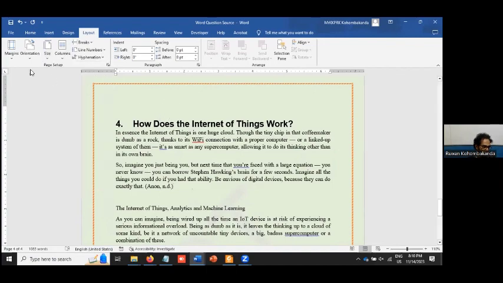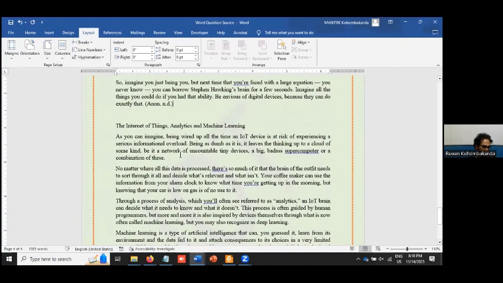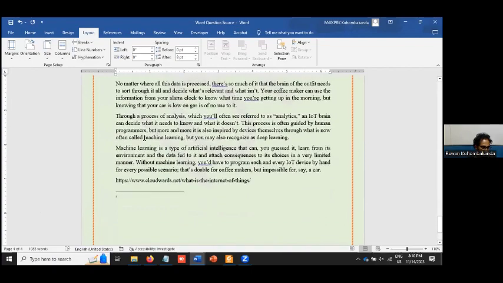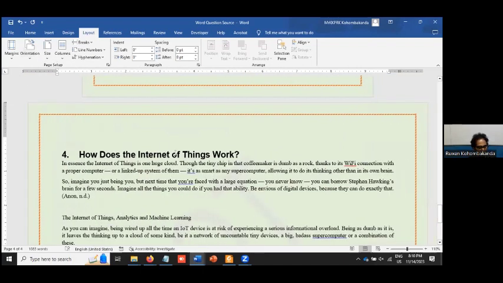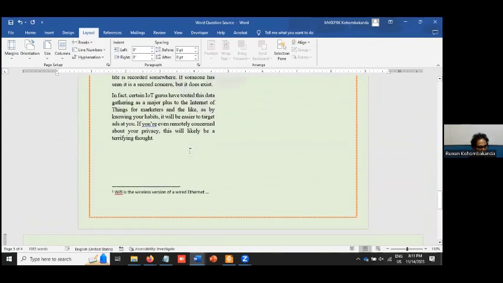Next one, page orientation. That means there are two types of orientation. One is portrait, the default one. The other one is landscape.